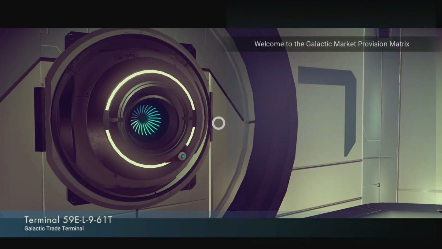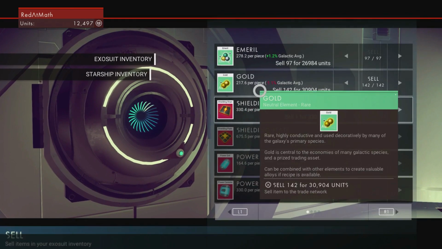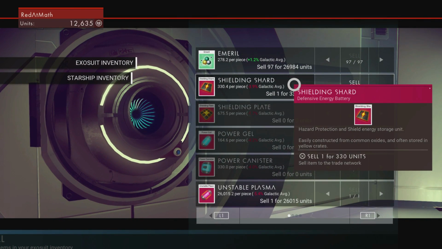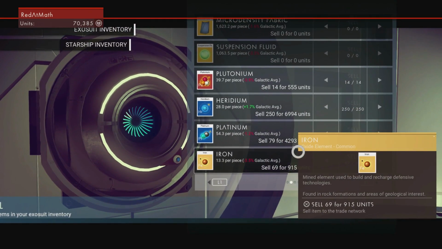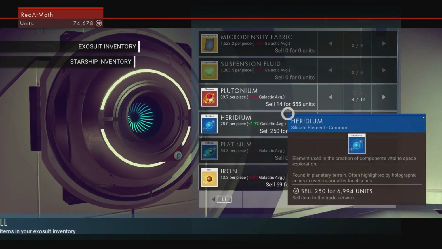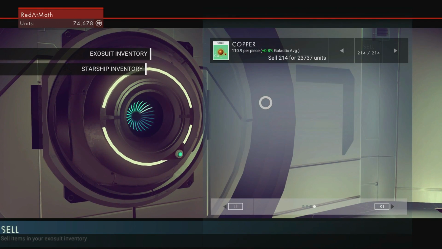Oh, and I can buy and sell here. That eliminates any of my need to head up to a space station, actually. Sell items. Gold. How much is gold? Look at that! 30,000. That's fantastic. Okay, then. Emerald I also haven't found any real use for. I think platinum is also just valuable. And plutonium's real good fuel.